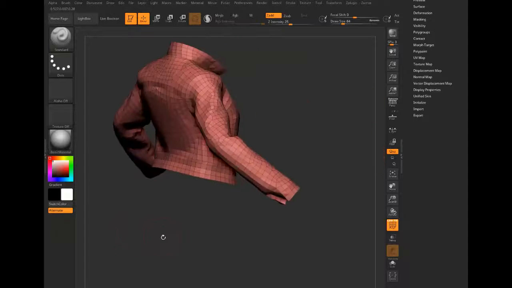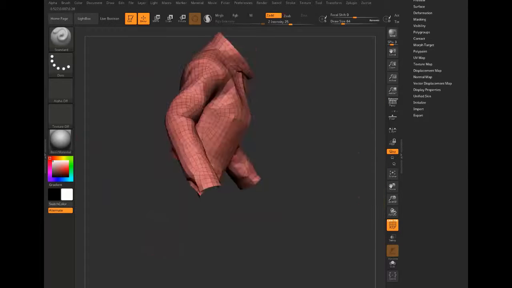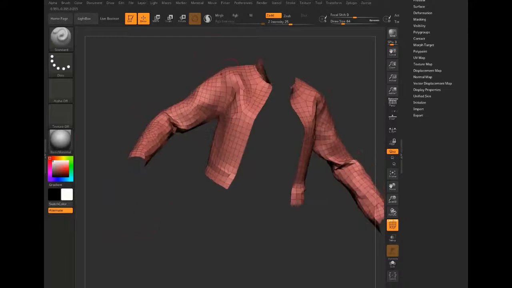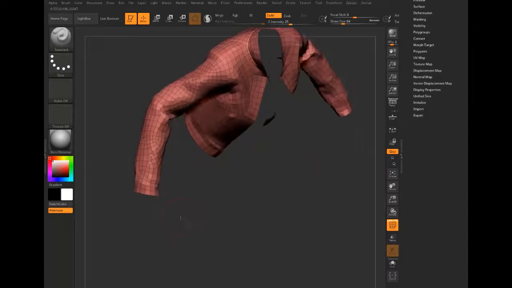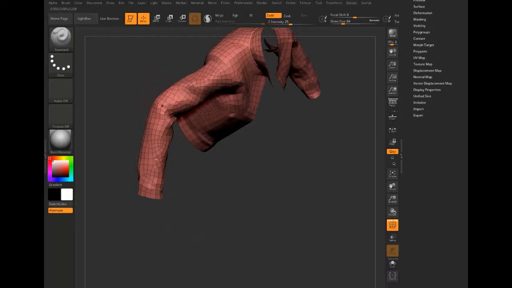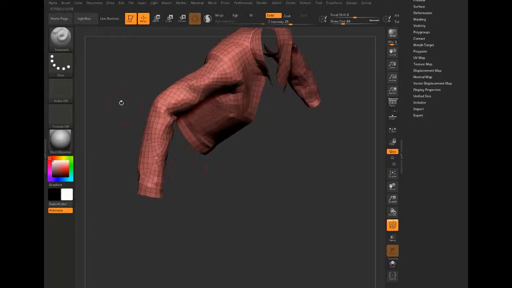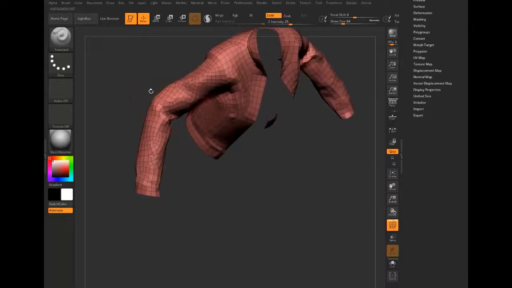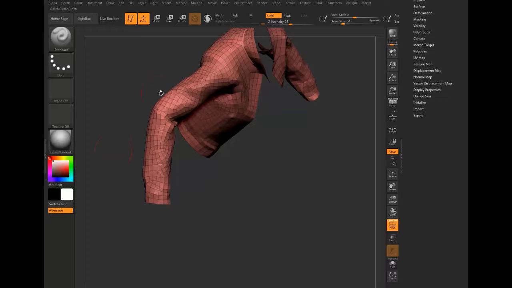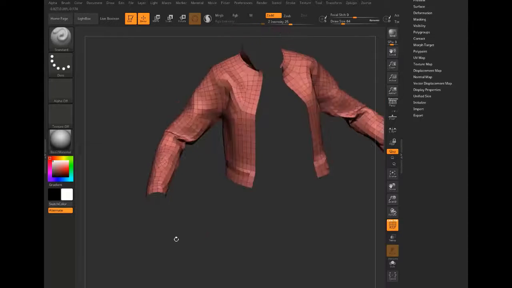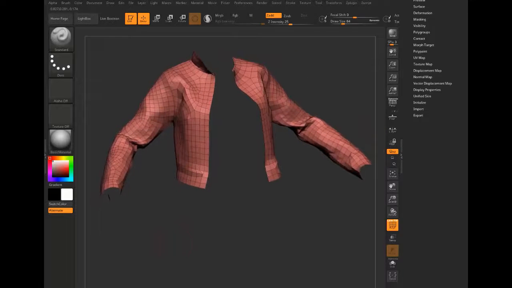So this is an area of a lot of movement, and riggers like nice evenly spaced loops in those areas, including the elbows. The elbow only has one axis of movement, so you can get away with a little bit more. Generally you should have evenly spaced loops here, and you may even focus topology on the back of the elbow so that there's something to hold the form when it closes. So that's what we need to do with this mesh.